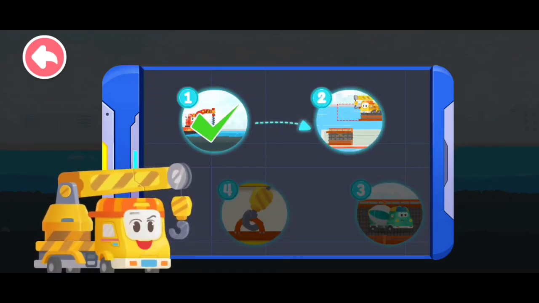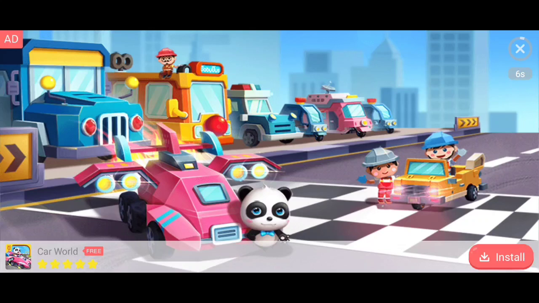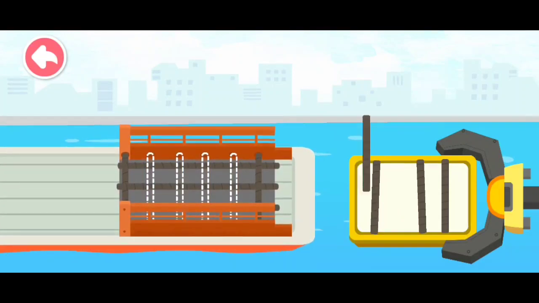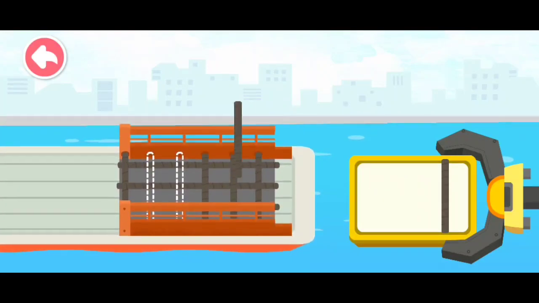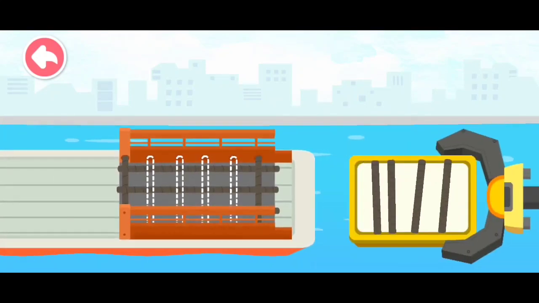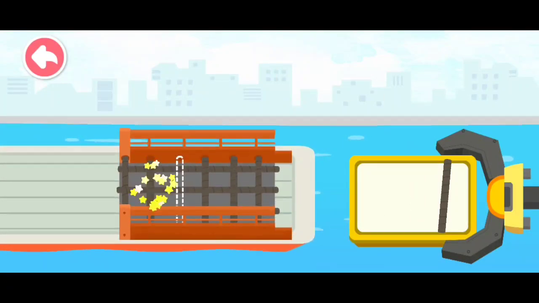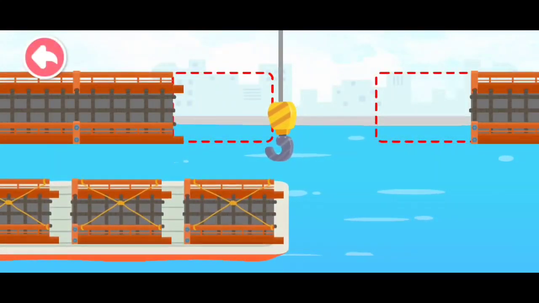I am the crane, and I will complete the task of lifting the bridge deck. Let's piece the bridge deck model together with steel bars first. Drag the lifting hook to lift the bridge deck for assembling.